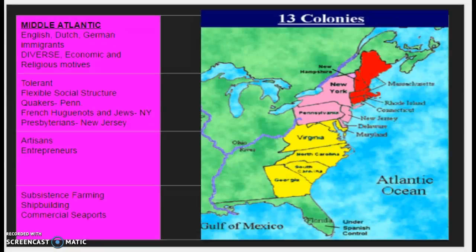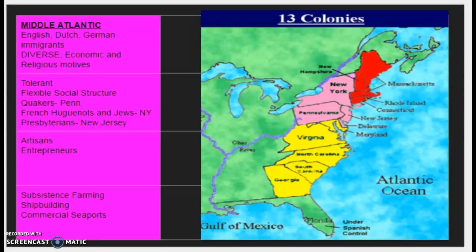You could start out poor and then kind of move up in status over time. The Quakers who settled Pennsylvania, founded by Quaker William Penn, really kind of set the tone for this toleration. Quakers believed that everybody was equal, that everybody had a bit of the inner light, had God in them, and really tried to treat everybody fairly, even the Indians. They bought the land from the Indians when Philadelphia was set up, the city of brotherly love. So Quakers, a society of friends, sort of set the tone for that area.